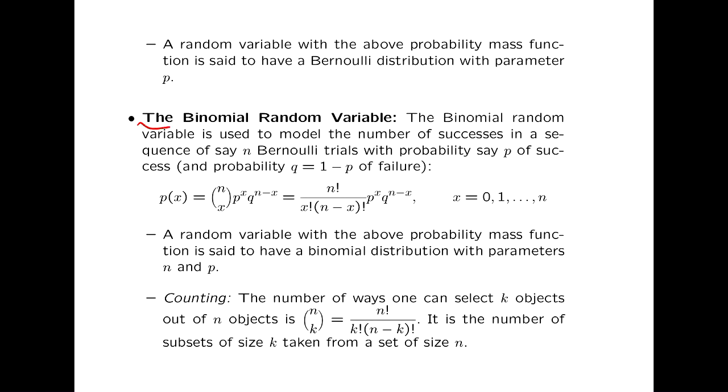Binomial. It starts being a bit more interesting because you have not one experiment, but n of them. Each of them has two possible outcomes again. Either it's a failure or it's a success. And you record the number of successes. There are two parameters here, n and p. N is the number of experiments. P is the probability for each of them to be a success. Of course, this is related to Bernoulli. And we highlight this relation soon.